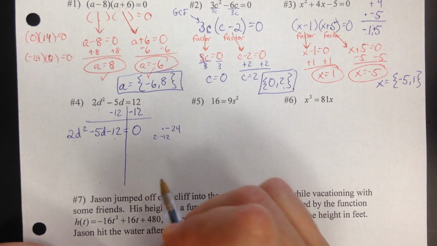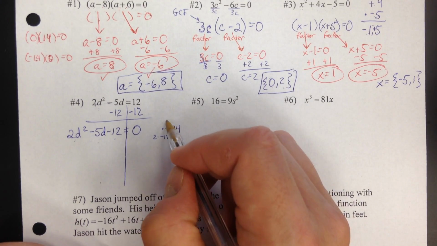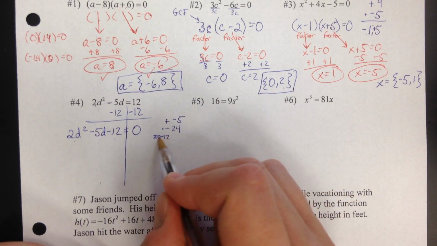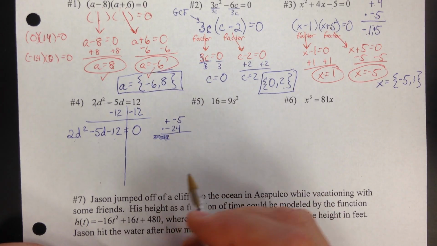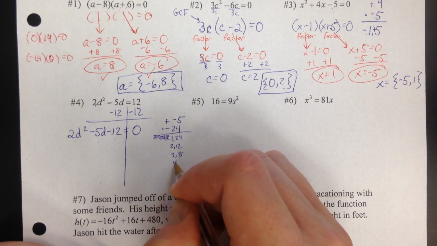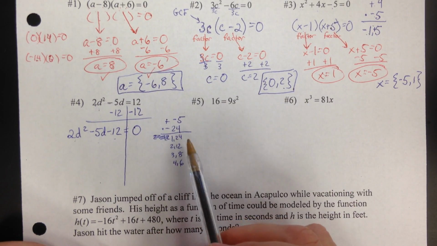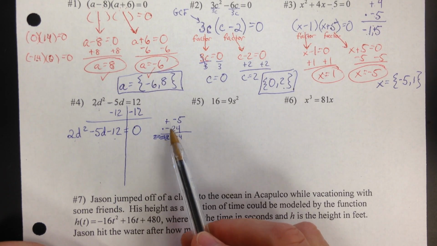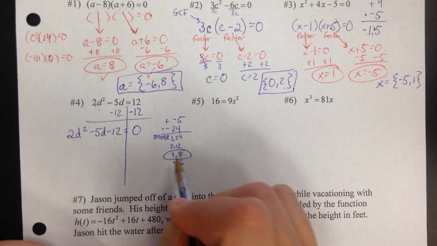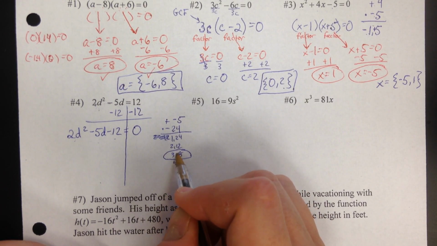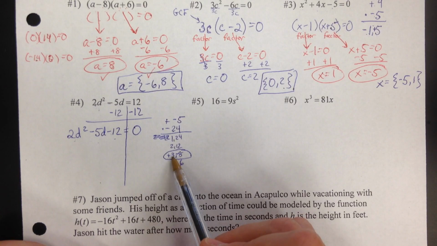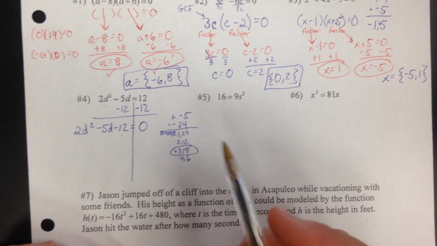So what we're looking for is two numbers that multiply to negative 24 that add up to the middle number, which is negative 5. Now 24 has a lot of factors. 1 and 24, 2 and 12, 3 and 8, 4 and 6. We need a combination that multiplies to a negative 24 that adds up to a negative 5. I'm going to use 3 and 8. Now one of these has to be negative. The 8 is the negative. Okay, 3 times negative 8 is negative 24. 3 plus negative 8 is negative 5.